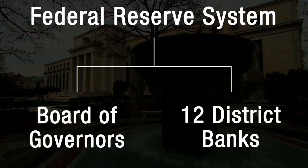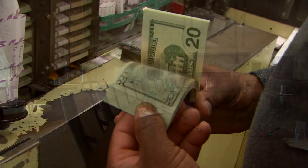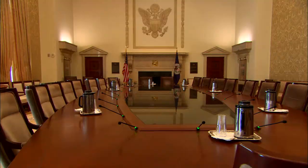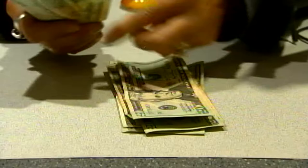The Federal Reserve system consists of the Board of Governors right here in Washington D.C. and 12 district banks. Currency to us means the physical banknotes — some people call them bills, we call them notes. Currency is the actual physical piece of paper that we, the Federal Reserve Board, issue to the public. Today we're sitting in the boardroom at the Federal Reserve Board, and our job here is to decide how much currency the public is going to need, to order it from the Bureau, and then we issue it by shipping it to the Reserve Banks. It's through the banks, both the Federal Reserve Banks and the nation's banks, that we make our currency available to the public.